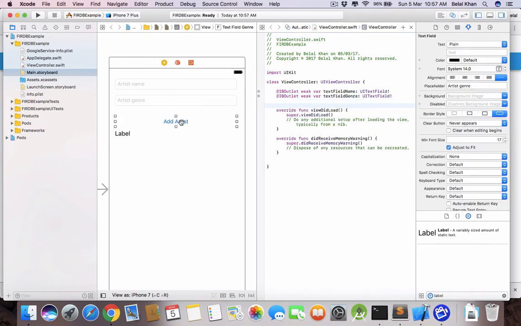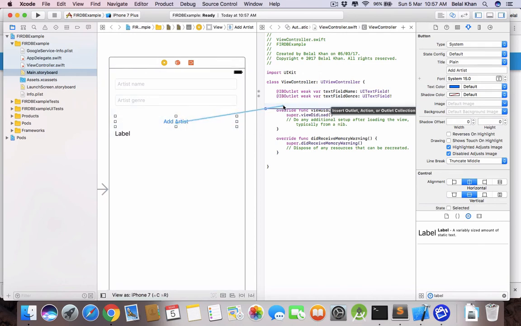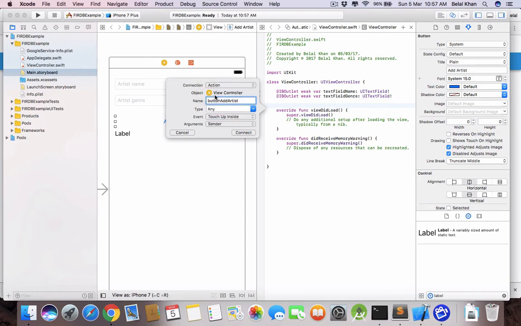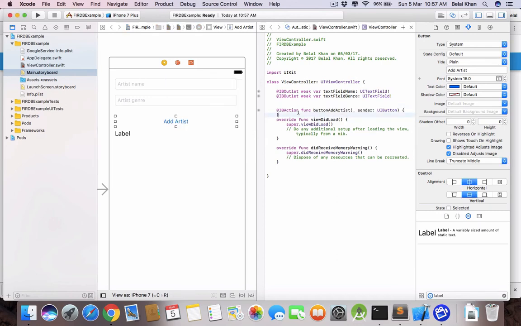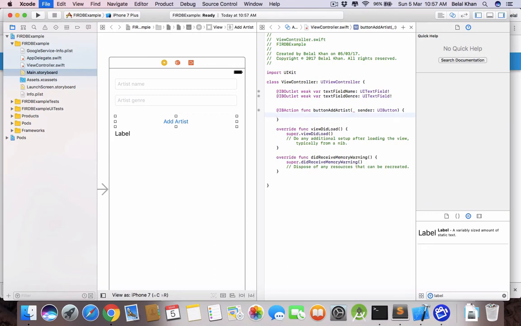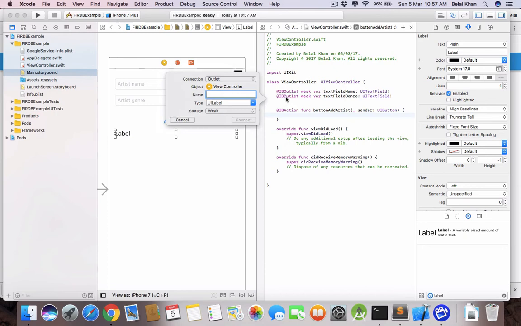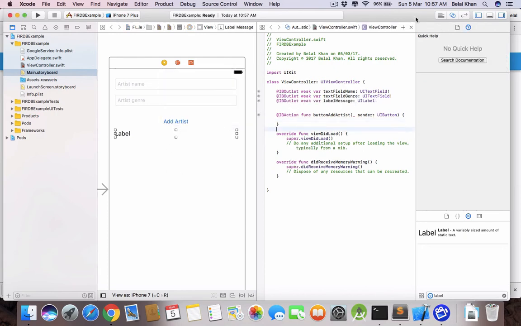Now same for the button with a little change. Button add artist, and it would be an action, as we need to perform some action when the button is clicked. So this time a function is created, you can see, and this function will be executed when the button is tapped. Now connect the label as well to display the success message. So label message. Now we have connected our views with the code.